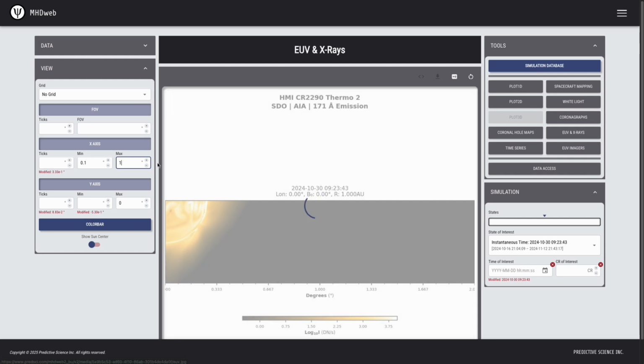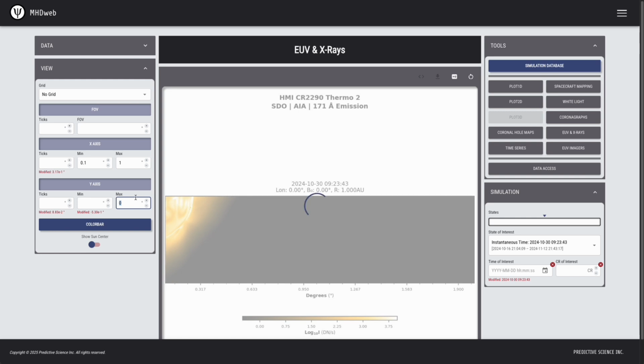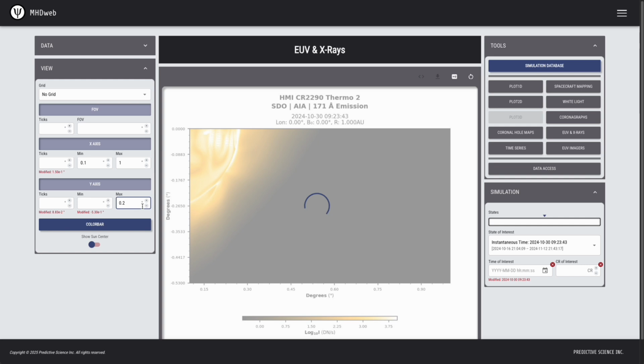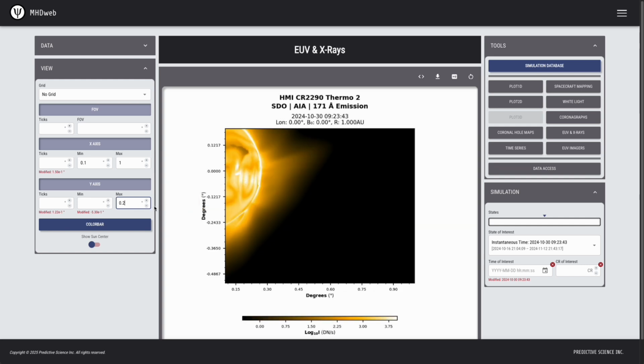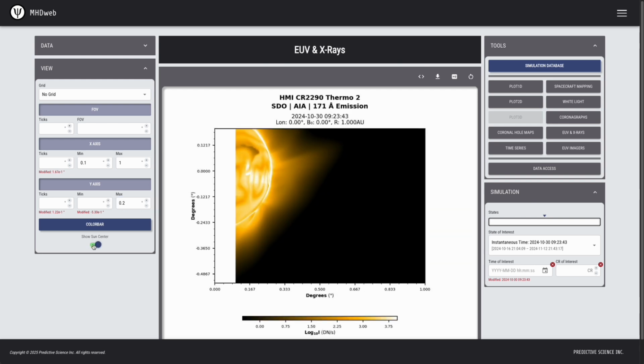And for the y-axis, I'll move this up a little bit, say 0.2 degrees. I just want to wait a moment for the plot to populate these changes. What I can do from here is toggle this Show Sun Center switch, and it will extend the x-axis and y-axis to include the origin right up here.